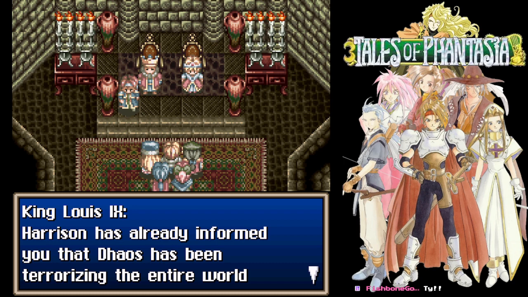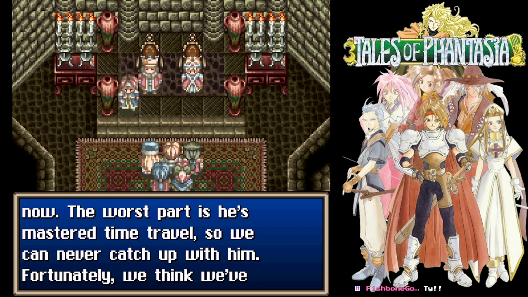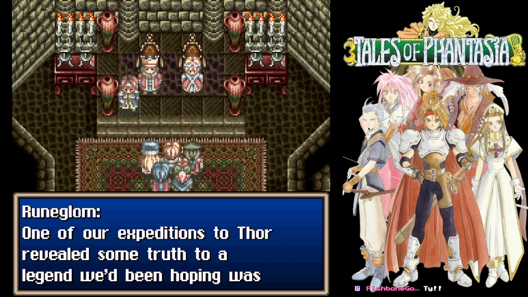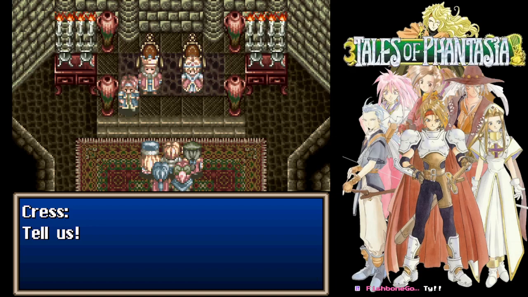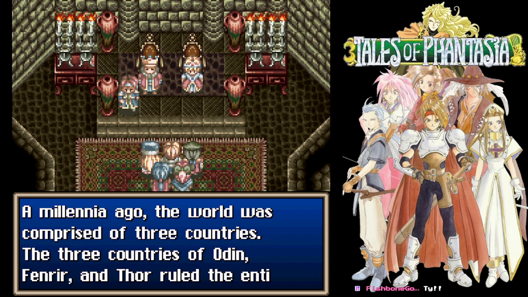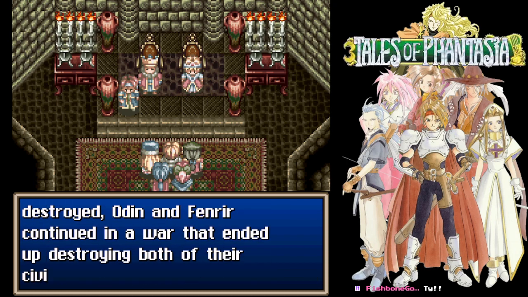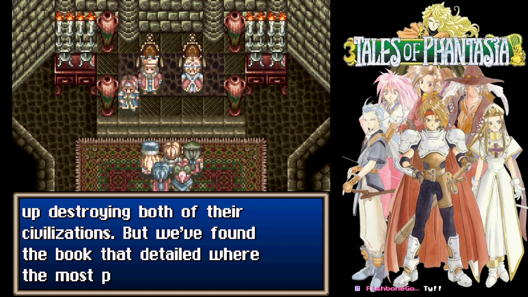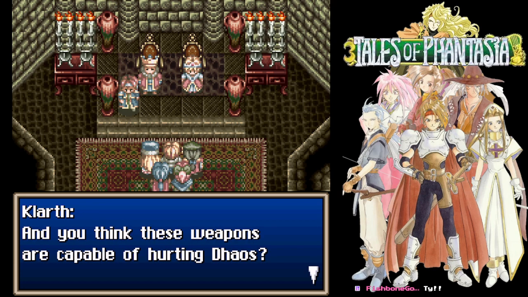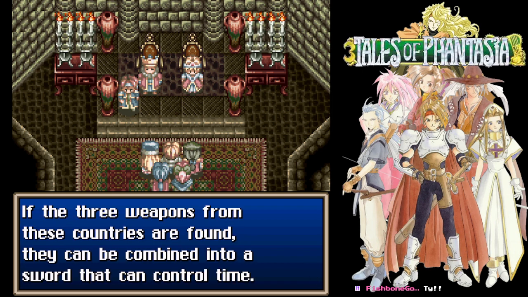Harrison has already informed you that Deus has been terrorizing the entire world now. The worst part is he's mastered time travel, so we can never catch up to him. Fortunately, we think we've found the key to Das's undoing. What do you mean? One of our expeditions to Thor revealed some truth, the legends we've been hoping was true. Tell us. A millennia ago, the world was comprised of three countries. The three countries, Odin, Fenrir, Thor, and Thor, ruled the entire world. After Thor was destroyed, Odin and Fenrir continued in a war that ended up destroying both of their civilizations. We found the book that details where the most powerful weapons of each of these countries are hidden. And you think these weapons are capable of hurting doubts? If the three weapons from these countries are found, they can be combined into a sword that can control time.